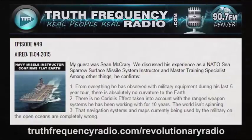People throw around the buzzword of GPS all the time, but it might interest most that GPS is not our primary navigation system. Some people will be like, well, that doesn't seem right, because GPS is a global positioning satellite. It's very accurate. It's something that we can trust. And isn't it funny that our military doesn't use that as a primary navigation? We use something that we can actually pitch and yaw around to maintain that.